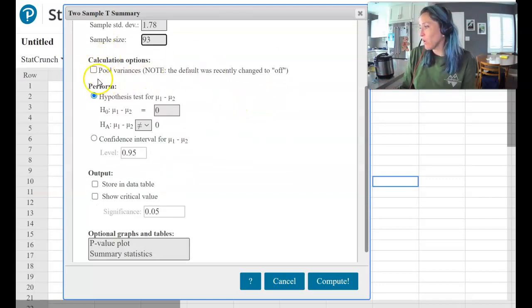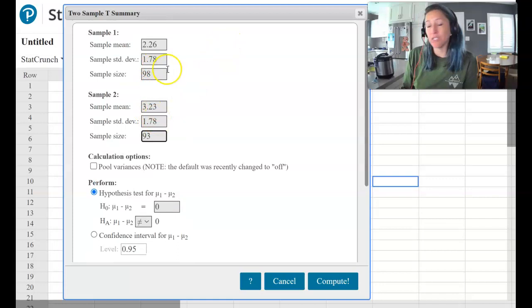So as we go, pooling variances, we're never going to choose this. This would not be an inappropriate time to do this. We can see these two standard deviations for our two samples are identical. Pooling our variances typically gets us slightly narrower intervals, slightly smaller p-values. So if we have a reason to believe that the two groups have the same amount of variability, it's not a bad thing to do. And our samples here kind of indicate that they might have a similar amount of variability because they're exactly the same in terms of standard deviation. But because we don't know that for sure, it's not going to buy us a whole lot, and so I'm just not going to choose that.